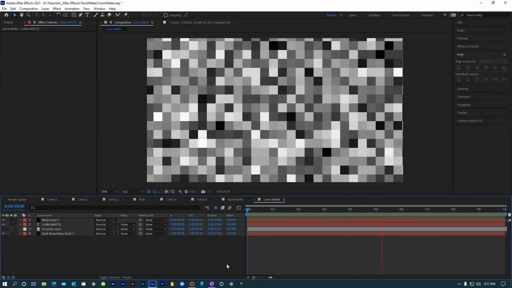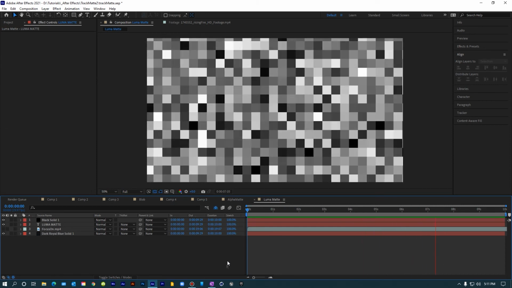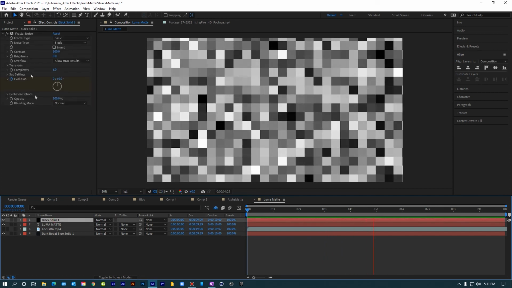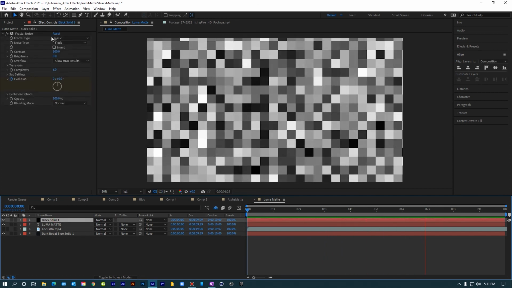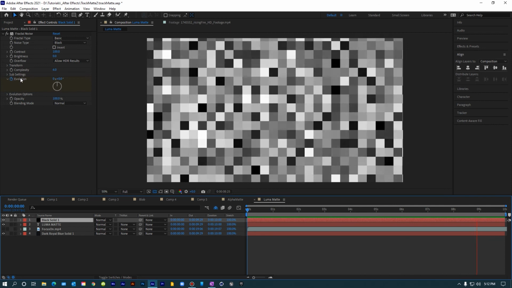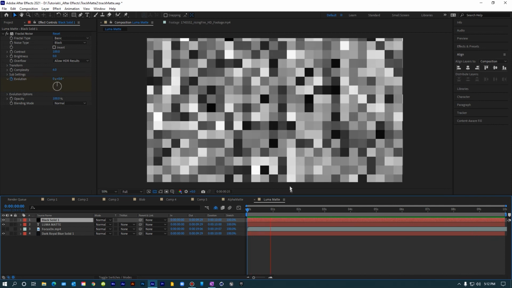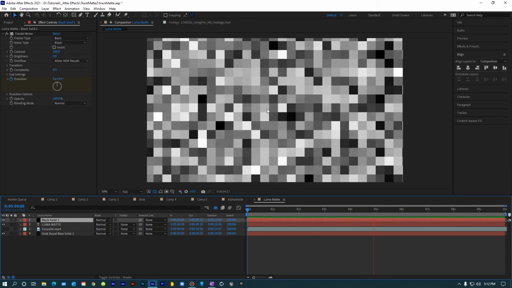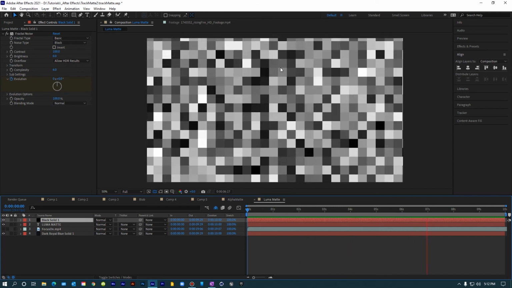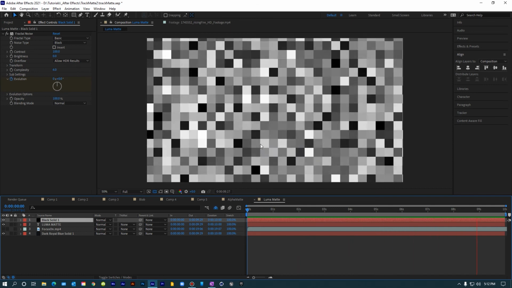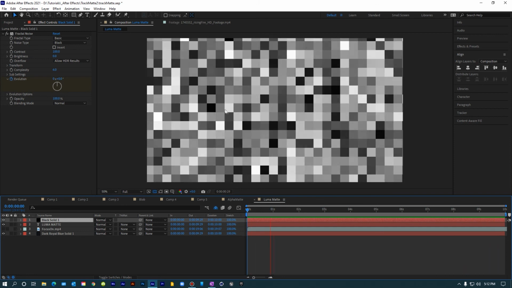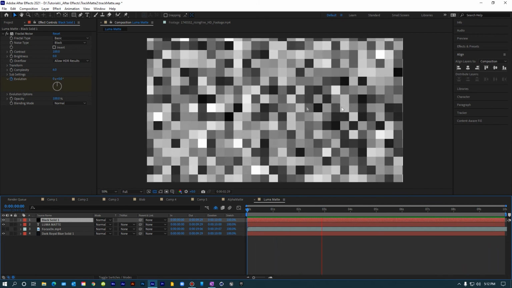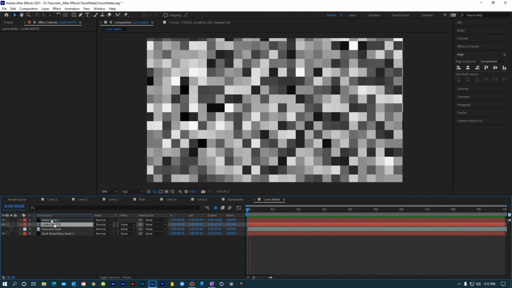So I want to take a look at one more example of the Luma Mat. Here we have this solid layer with fractal noise on it, and I've just made a few adjustments and animated the evolution. So I'm going to use this as the Luma Mat. Remember, Luma Mat is based on the bright and dark areas. So we have a lot of variation in this one of going from very dark to very bright and in between. So I'll bring this on top and show you real quick.